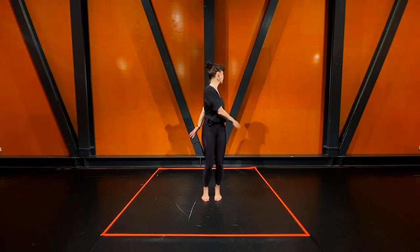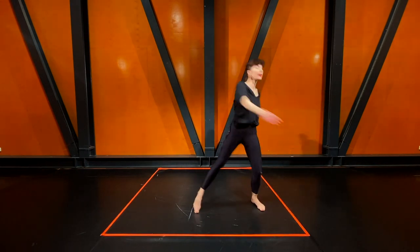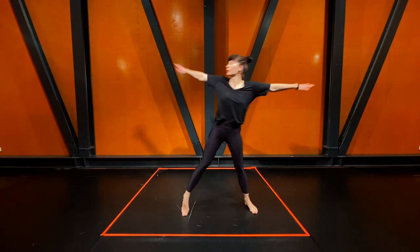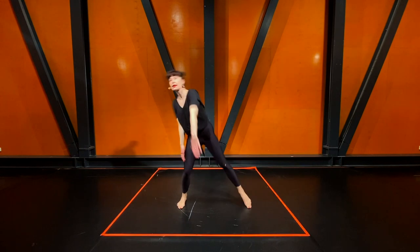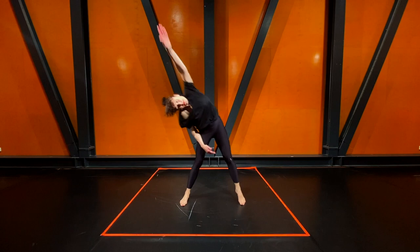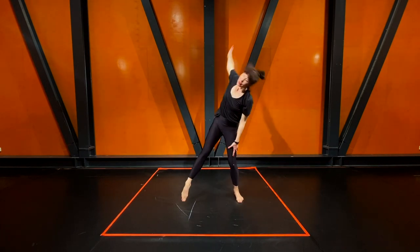We're going to twist. One, two, three, four, five. Energy through the arms. Six, seven, eight. Stepping out. One, two, three. Toe ball heel. Length through the arms. Looking around to the back of the room. Swimming backwards. Go. One. Looking at the arm. Two, three, four, five, six, seven, eight. Forward. Left arm. Right. Left, right, left, right, left.